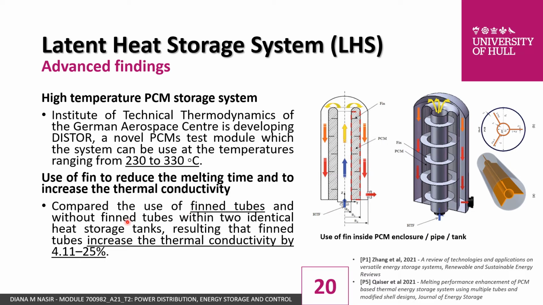There are some recent advanced findings based on this system. Number one, some studies try to develop a higher temperature range of PCM storage system between 230 to 330 degrees Celsius, which is suitable or applicable for large-scale use. Also, there's an attempt to integrate fins inside an enclosed PCM tank or maybe pipes, which can reduce the melting time while also increasing the thermal conductivity of the material.